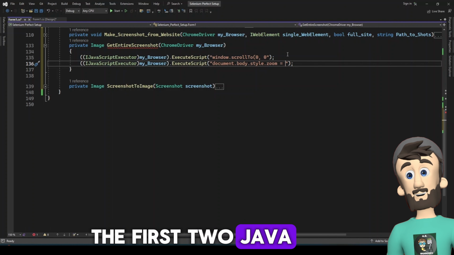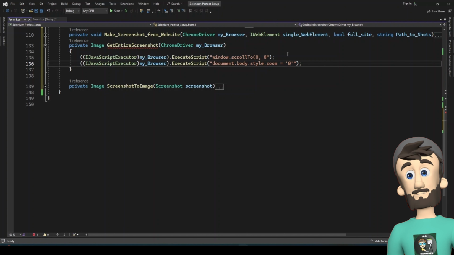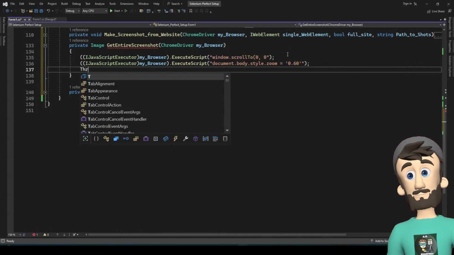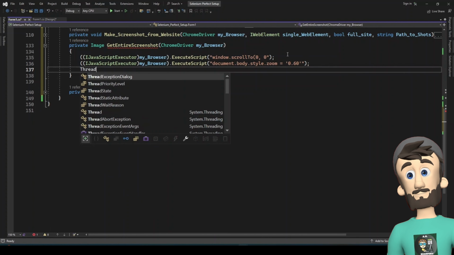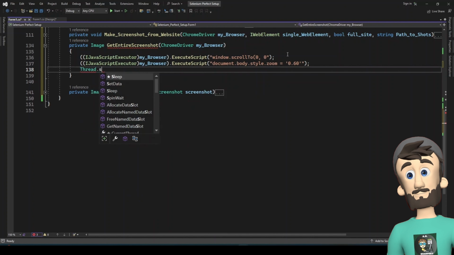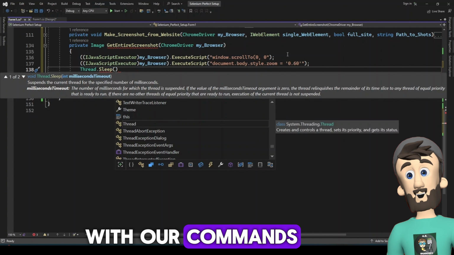The first two JavaScripts scroll to the top of the website and then zoom out. With Thread.sleep we give the website a little time to work with our commands.